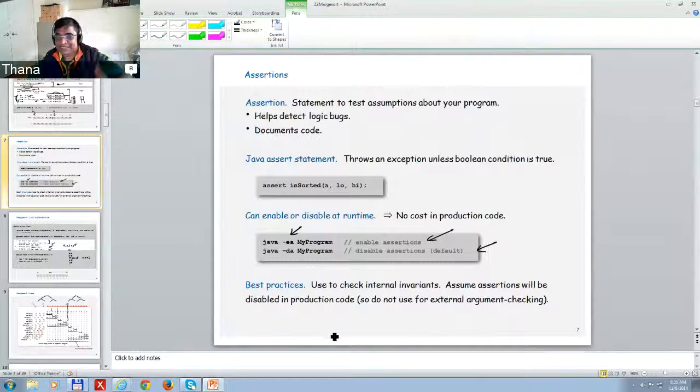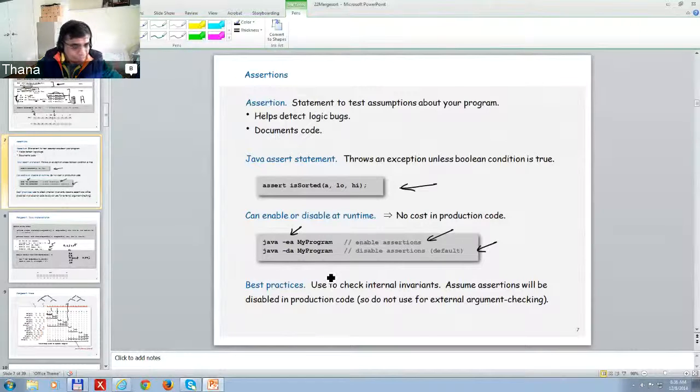So assertion is built into these statements. An assertion is a statement that you write to make sure that this particular condition has been met when the program reaches this point. If it has not been met, the program will fail with the assertion error.